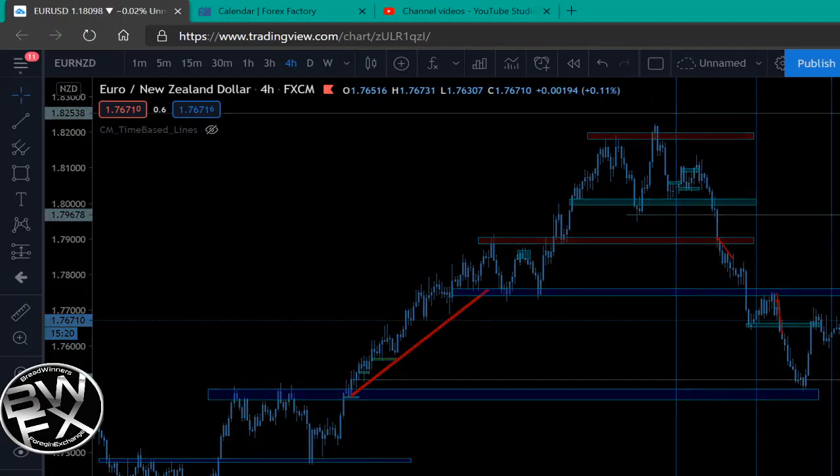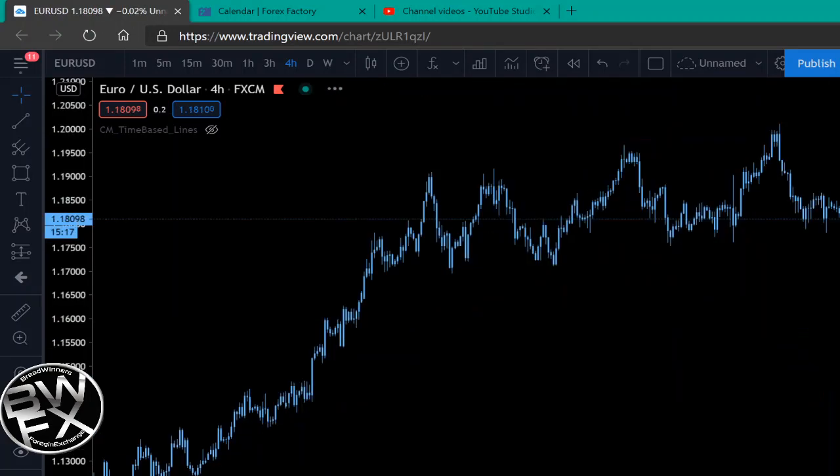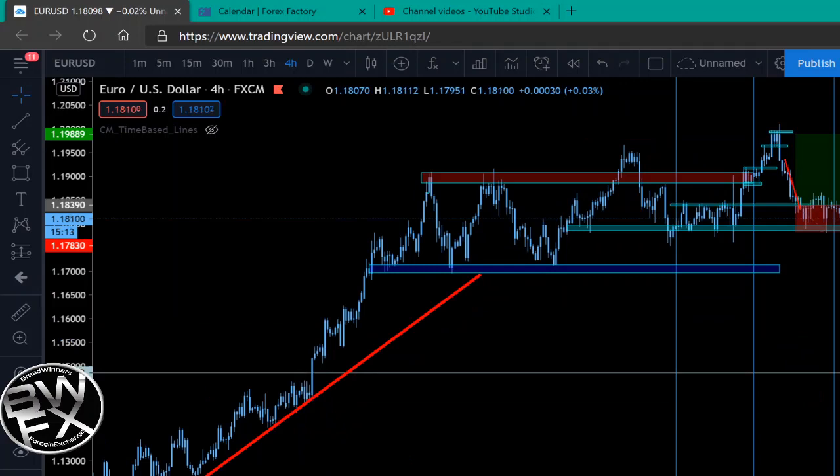Let's go EU. Like I said, we're still waiting on the dollar to open up tomorrow. Kind of the same thing with AU, same structure, so we're going to wait on this pair here. It's looking similar to EJ's situation. We have this little minor area right here where we can possibly have buys, we can possibly have a push out of this, or we can possibly have a push down and buys out of this area. So I'll be waiting on the dollar to open up tomorrow and see what happens.